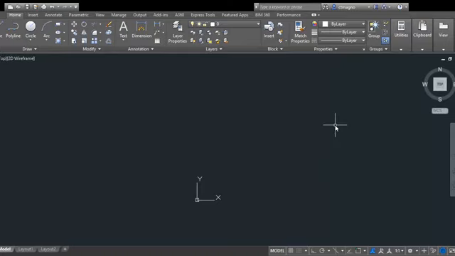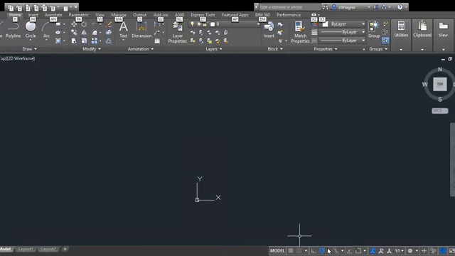So, erase natin. Lastly, we're going to discuss the direct entry. When you say direct, you just keep typing in. But make sure naka-on si polar tracking. Polar tracking, it will track the angle based on whatever you have specified dito. And of course, you have to be able to turn on your graphic. So I'll turn on this one, polar tracking. It's F10. And of course, for orthographic, F8.